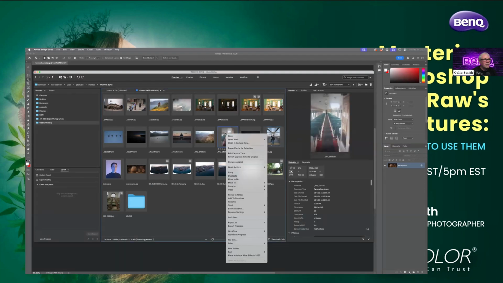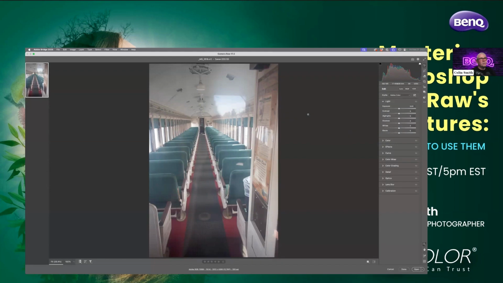And I want to show you another functionality in here, and that's reflection removal. Now, this is one that we've been wanting for a long time. I think it was about 3 years ago I saw this at Adobe Max, and they have the sneaks, and they showed it, and people got really excited. I shared a video, and then every week I got a comment, is that reflection removal there yet? No, no, no. Well, it's here now.